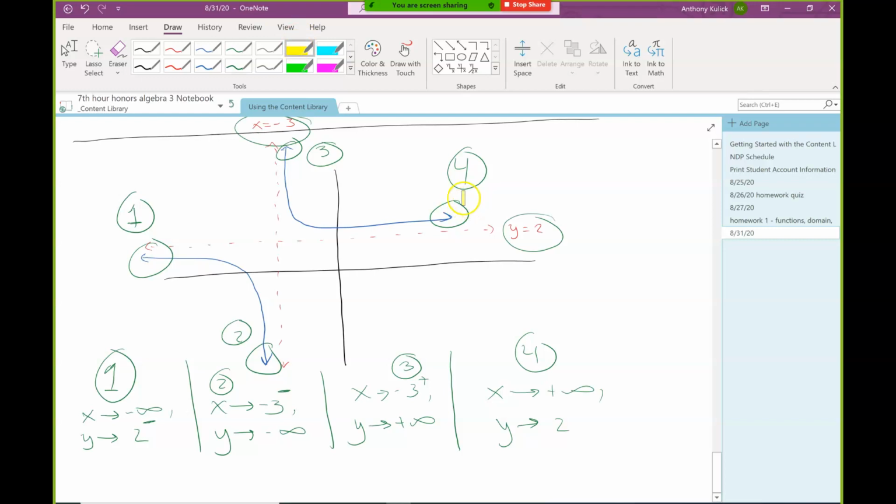And if we look at arrow 4, we're approaching 2 from above. We're coming down into it. Everybody see that? Above is where the positive y values live. So we can do a little positive superscript there. And that adds a little bit of extra clarity for a situation like that, where you have the asymptotes in there. That's as bad as I would ever expect you guys to deal with, which again, visually is doing most of the work here, right? There's no calculation. You just have to remember the notation and understand what to do with it.